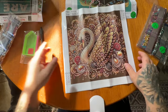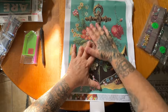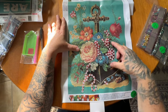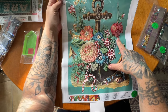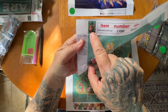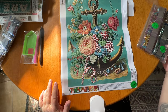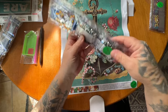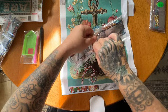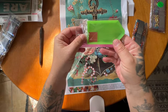Now we're moving on - the next one is a 30 by 40. Sorry that it is wrinkled, but I love anything with an anchor on it and I loved this teal background. So we have an anchor with all of these flowers. It is a 30 by 40 and there are nine special shapes and colors. We have a thumbnail here and two legends. This pack of drills seems bigger and I'm excited - I don't really have anything quite like this.